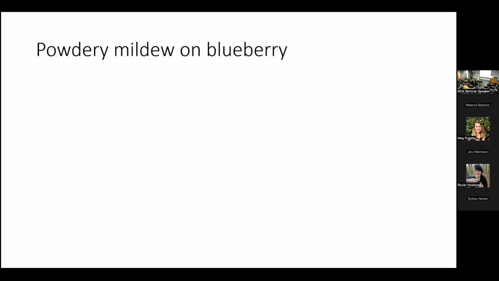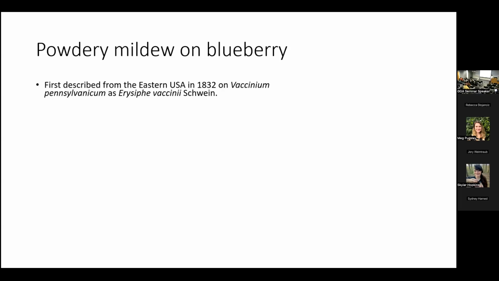Okay, so now I'm going to talk about a little bit more agriculturally important crop, and that's blueberries. Blueberries are really delicious, and people love to eat them. So this paper got a little bit of noise. I always say that, I want my pathogen to wipe out a really important economic crop so that I can be a really famous plant pathologist.